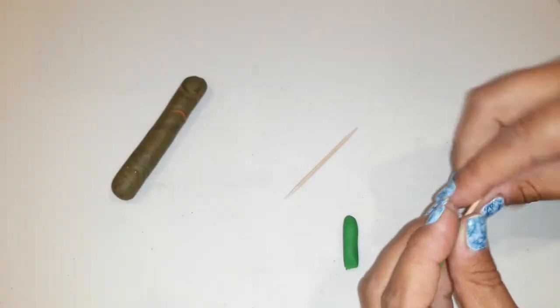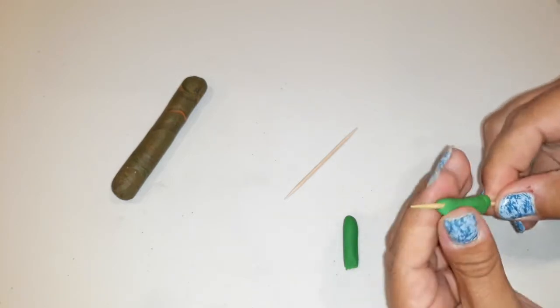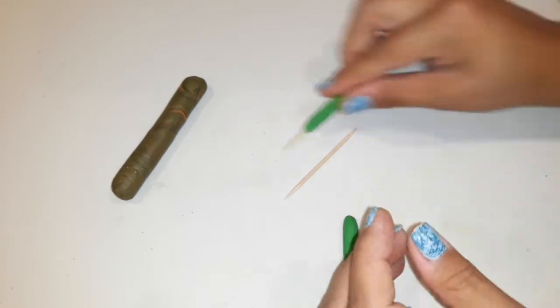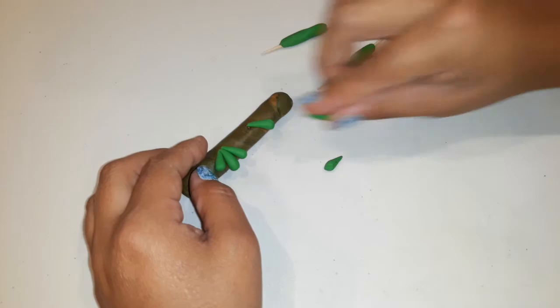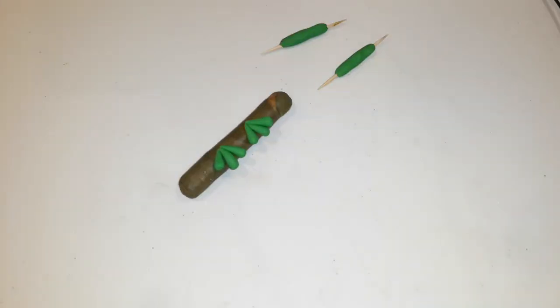For your toucan's legs, roll 2 balls of green clay into cylinders. Guide toothpicks into each, leaving both ends of the toothpicks still exposed. Roll 6 balls of green clay into cones. Place the green cones in rows of 3 on top of the wooden rod you created.